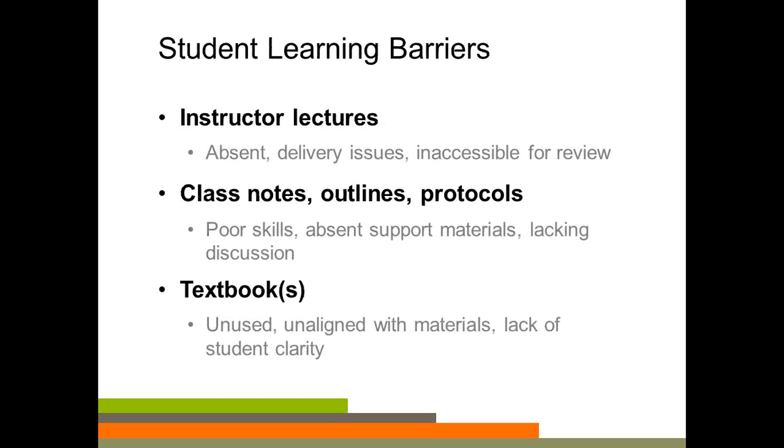Common challenges we've encountered here are where lectures just don't happen, or lectures may not be accessed for review, which can be an issue with our members who might have a language barrier, for instance. In terms of notes, a student could have poor skills in that area. They may not have sufficient time to digest materials covered in class, or the class may not have support materials from the instructor. Textbooks are a common barrier in that they are initially looked at as the primary reference source and end up not being used at all or may not be aligned with materials.